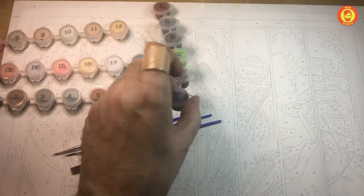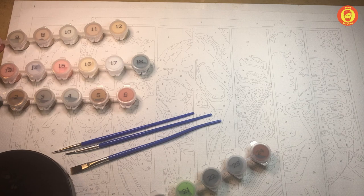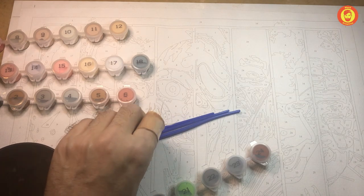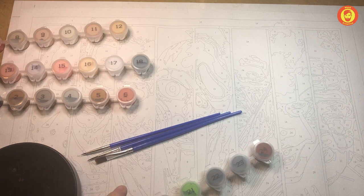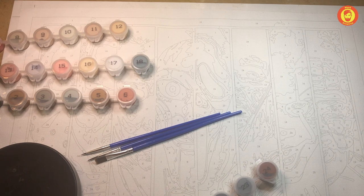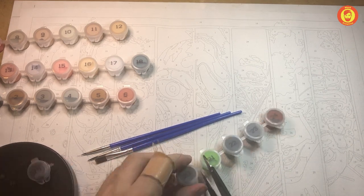So there we go. So what we need to do is I need to cut the paints up and put them in this dish. This is what I do anyway. You guys can do your own kind of routines, but there seems to be only one colour for everything. So I shall start cutting them up. I'm placing them in here.